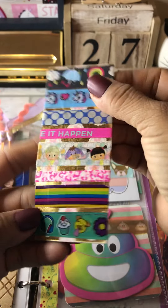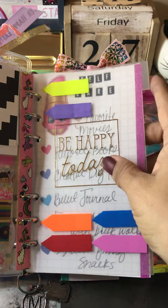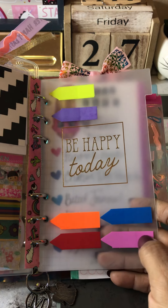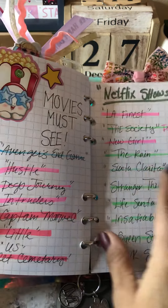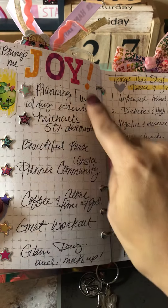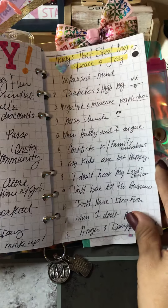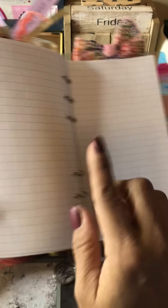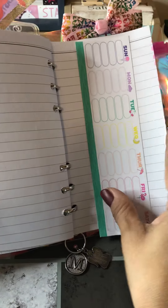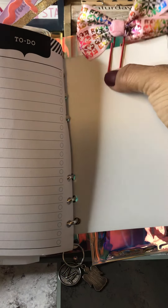And there's another pocket there with post-its. And then some washi tape — a lot of washi tape I like to carry. And there's more there. Another dashboard with post-its, neon post-its, arrows. And then silk hair. Netflix shows — movie must-see. I already saw them all. What brings me joy? And of course, Michael's 50% discount. And then things that steal my joy. And then more Netflix shows. I'm trying to put something else here — goals or wish lists. And then I have this little weekly section right there. To-do pages. A little book clip moment — so cute. Pink.